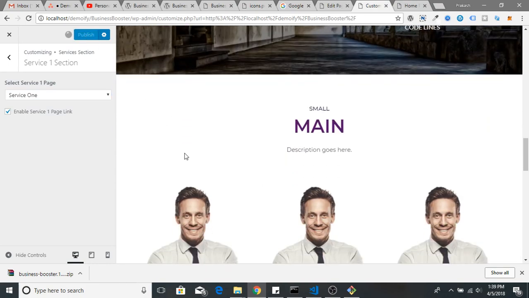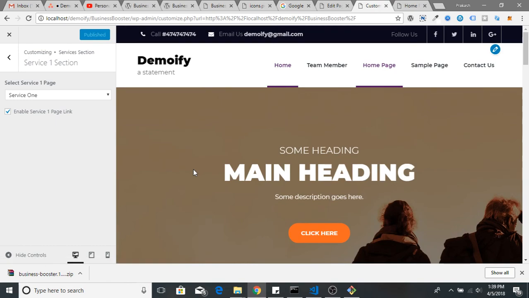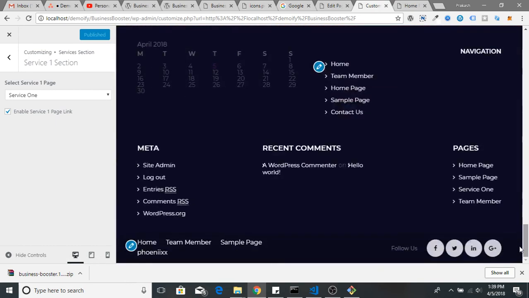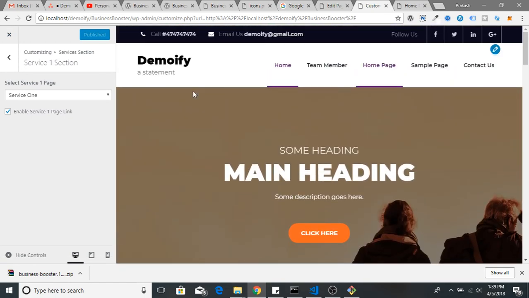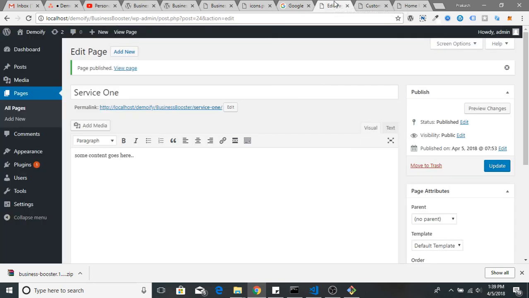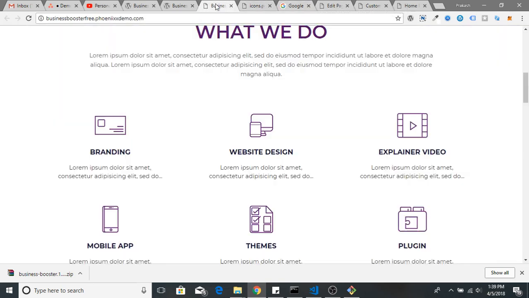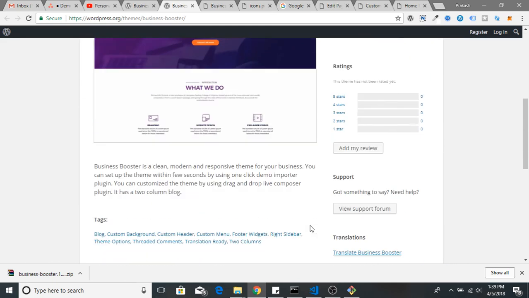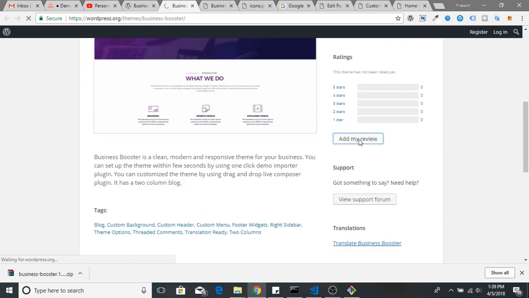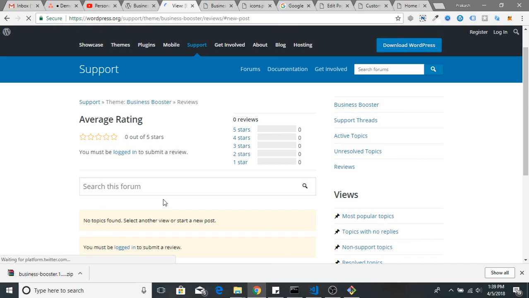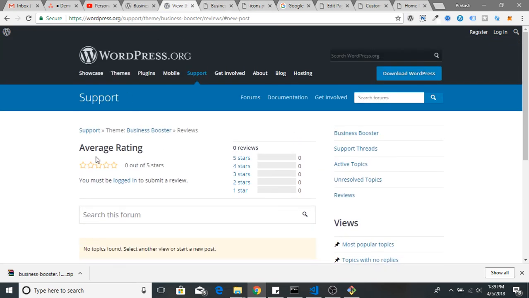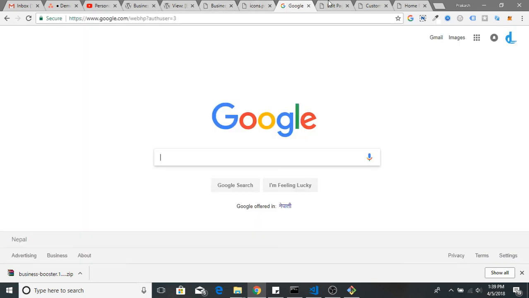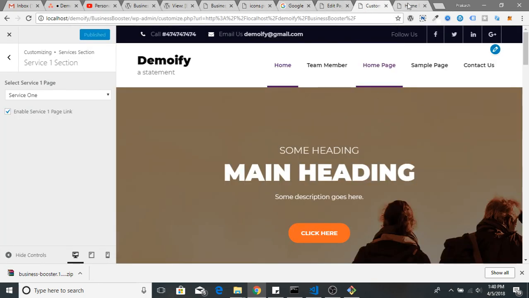Till now things look pretty great, and I think the theme author has put in a lot of work to do these tasks, so it really deserves a rating of 4 to 5. I'll review it and give a rating of 4. I'll do this later. So that's it.